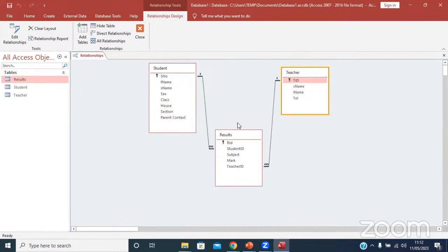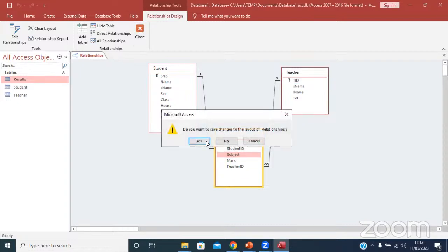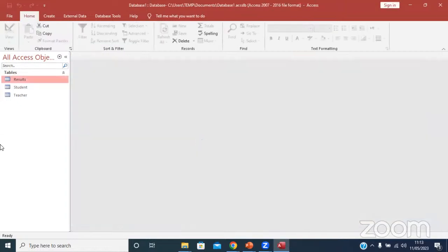So we shall have results for a given student by a given teacher for a given subject. If we had wanted to create another table for subject, maybe with a subject code, we could, but here we can just put the subject directly, and we are good to go. So I have finished designing my tables. Now I can go ahead and enter my data.